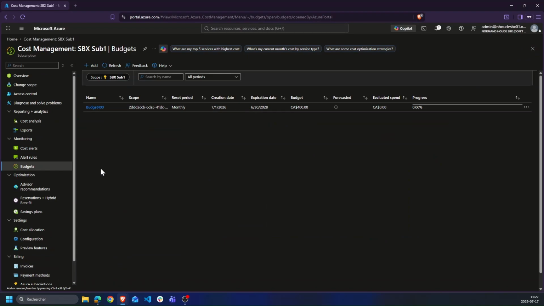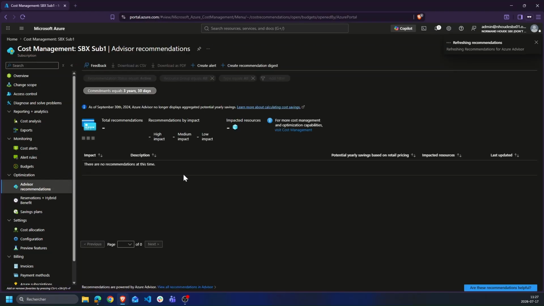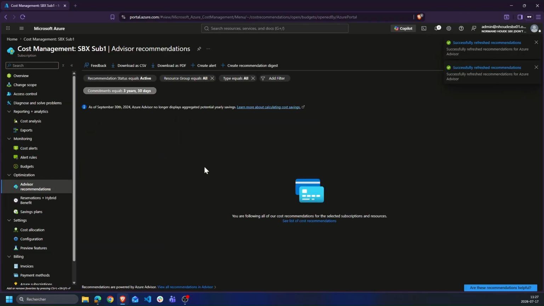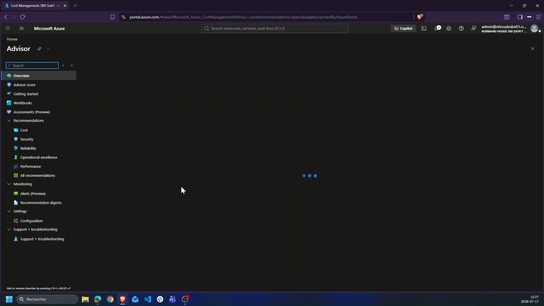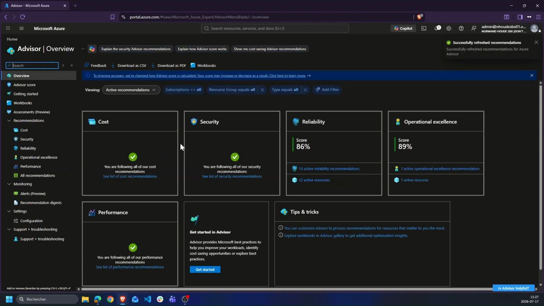So for the second part, in the cost management, if you look at the monitoring and optimization part, you have the advisor and the reservation. The advisor will help you a lot if you have, for example, an unattached disk or an unused VM. It doesn't seem to work from here. I don't know why. I will search for advisor directly. There we go.